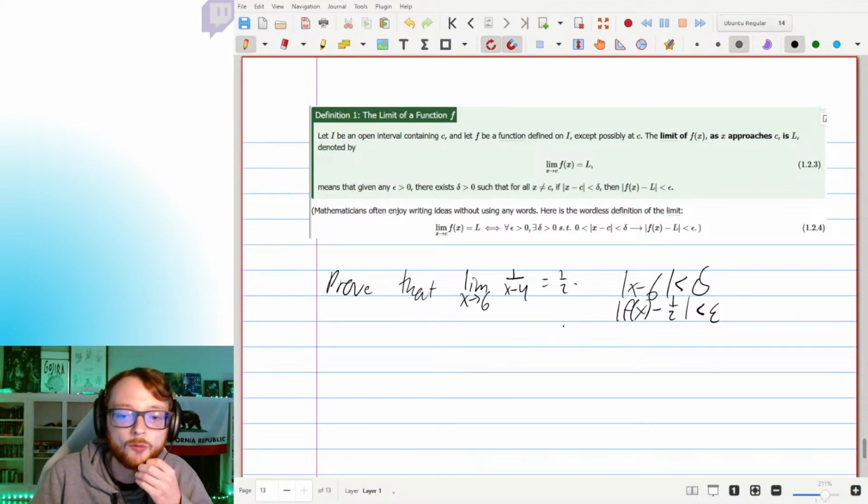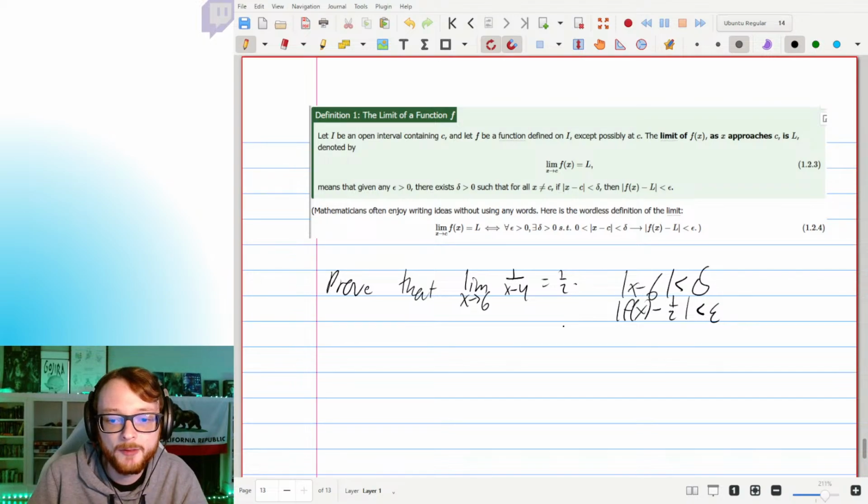Okay, yeah, so we have more to work with in this f of x statement. And so we're just going to start with that because there's not much else we can do. We want to basically find a function: given an epsilon, how do we choose our delta? And so let's start by mixing around this statement with epsilon and see if we can find a delta somewhere in here. Well, we'll leave that there.